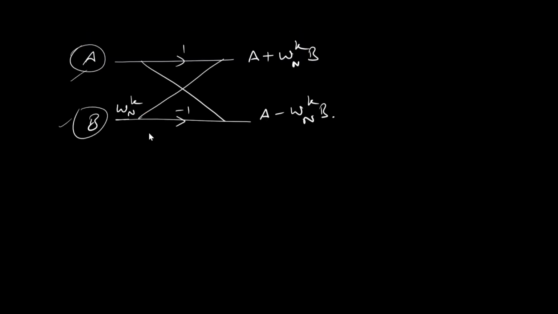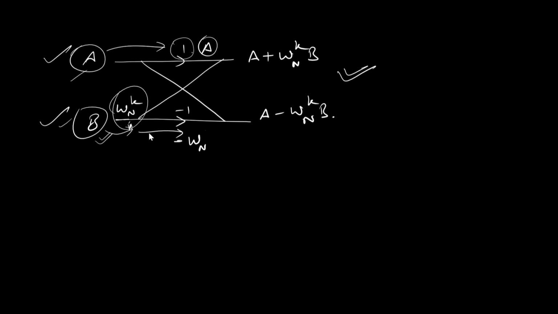Now this is the general structure of the butterfly diagram. If we have 2 inputs, 2 samples, then this Twiddle factor will be placed on the lower side. Always it will get multiplied with the second sample in the pair. And obviously we've already calculated this in DIT lecture number 1. So A will get multiplied with 1 and B will get multiplied with this Twiddle factor and minus 1.